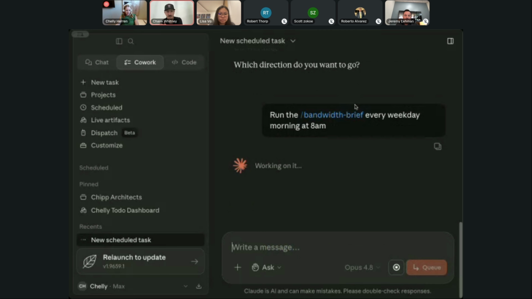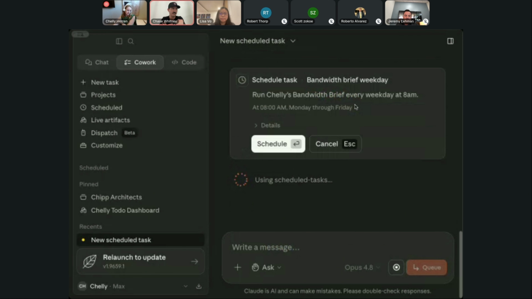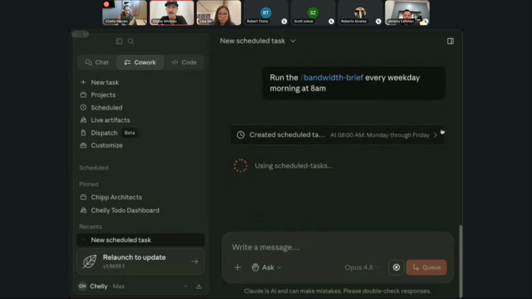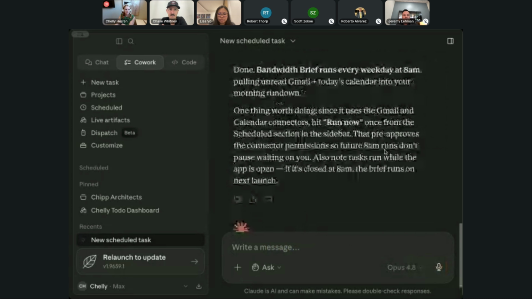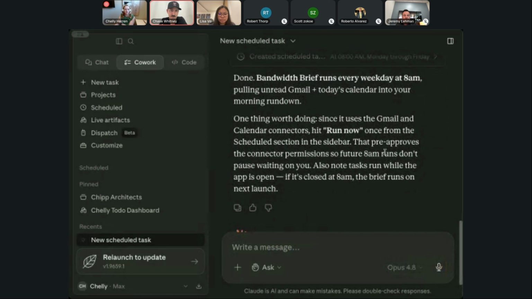So I have a question. Yep. Since the permissions, I just looked at the details, and this is why I'm asking. Permissions say Claude has to ask you permission to send an email. So the details that I got on mine say it will create a draft, but it's not going to send it to me without permission.